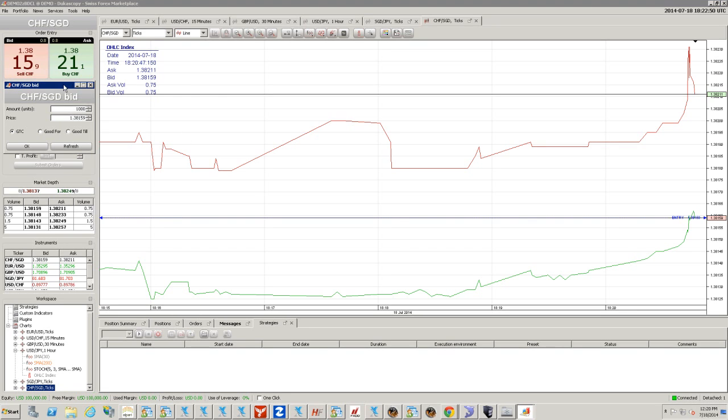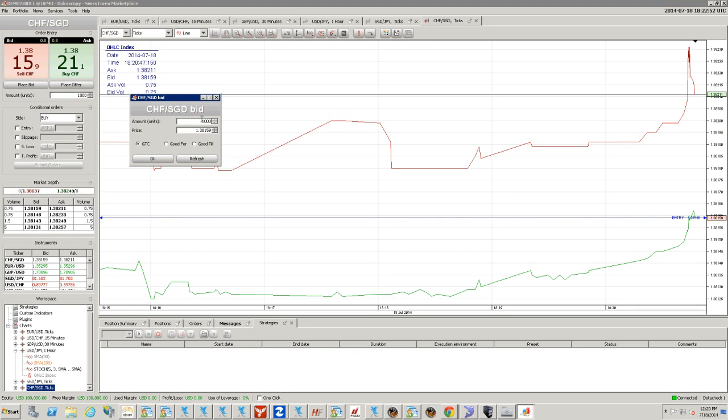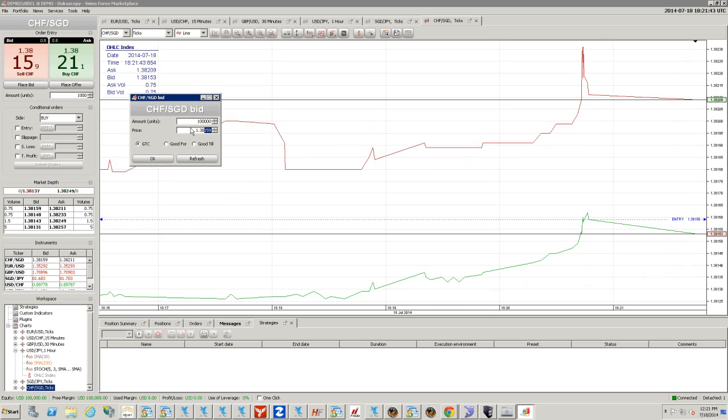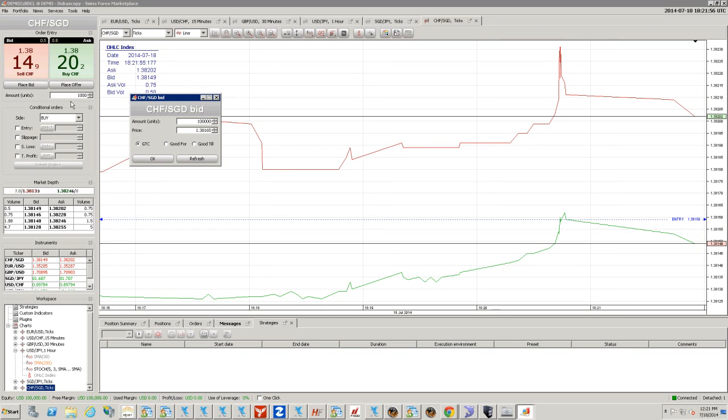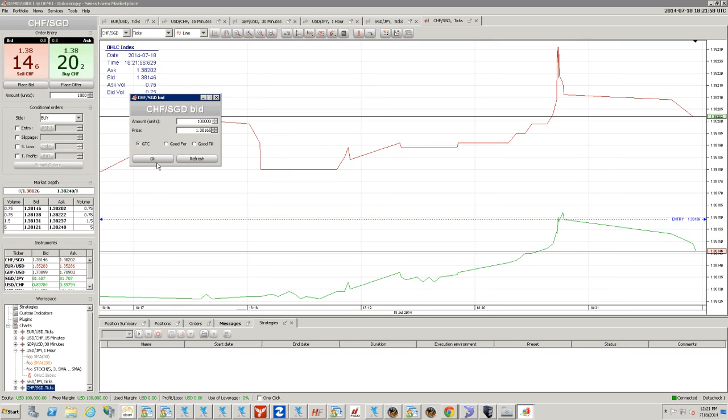If I hit place bid, it looks like it's showing it in units, so let's bump that up so it can actually show on here. If I go 100,000, it's going to show 0.1 at whatever price I put. If it's within the spread, I'm going to see it up here. If it's outside, I'll see it down in the depth. So let's put it at 16.5. You're going to actually see the price move. I'm going to move the bid up to 16.5, and it's going to have a 0.1 there because I'm going to become the next best available price. So watch how this works.